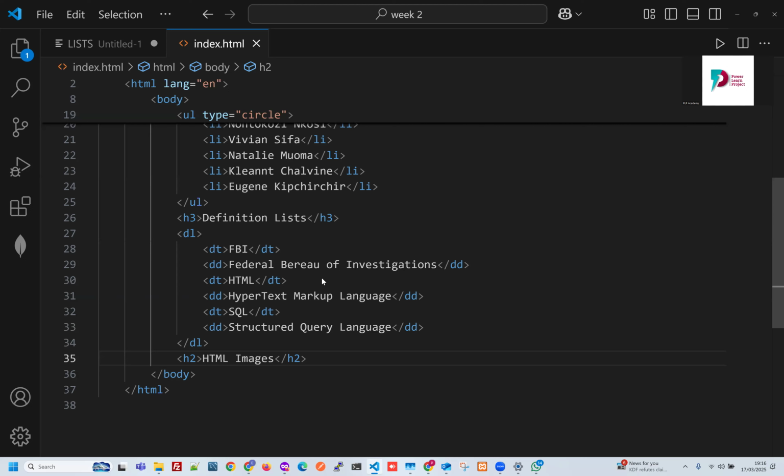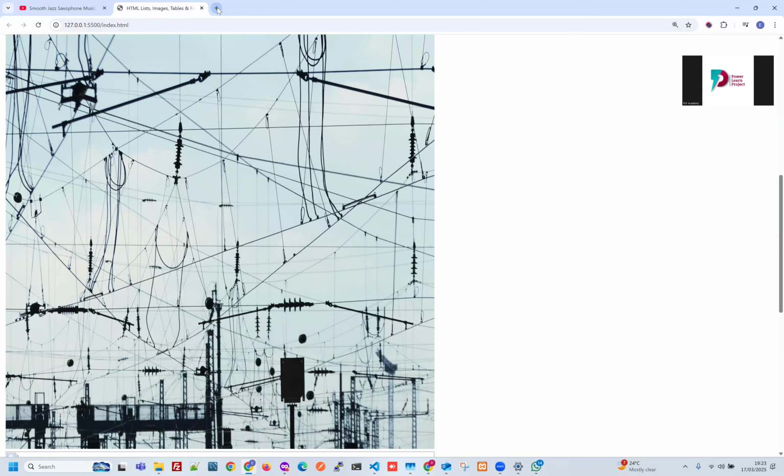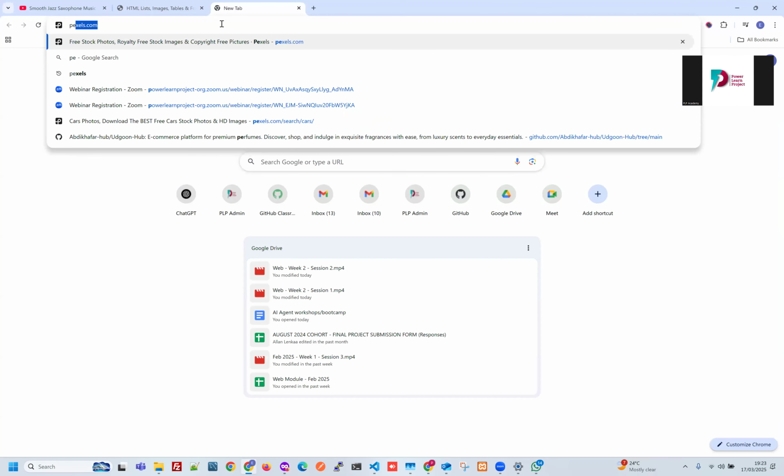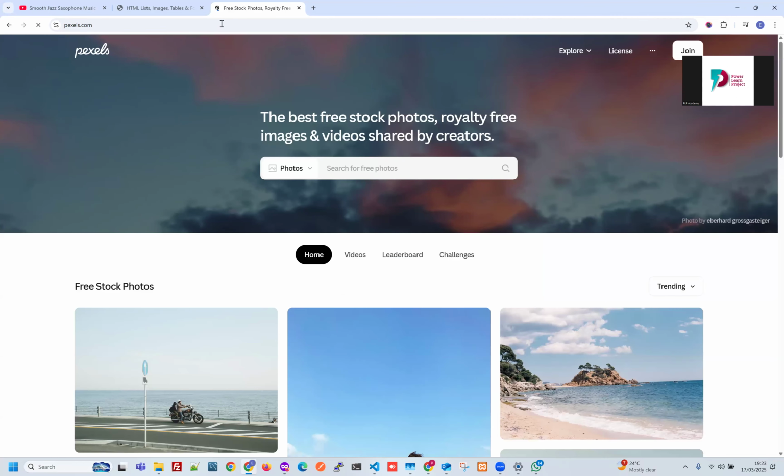So we can go to our browsers, visit this site, pexels.com, and we are going to fetch an image from there.